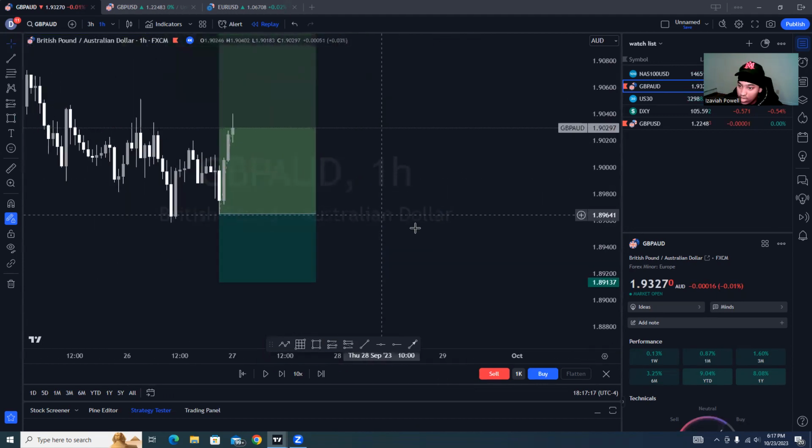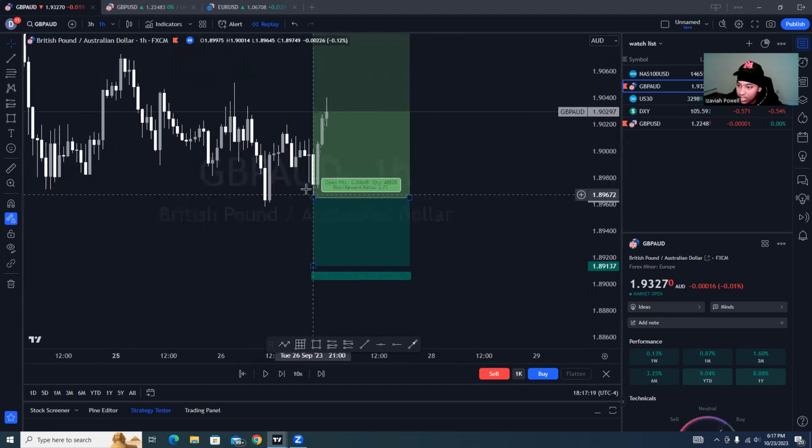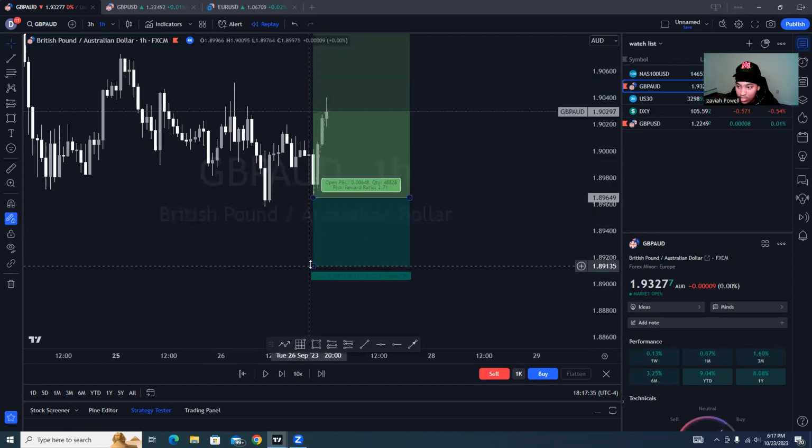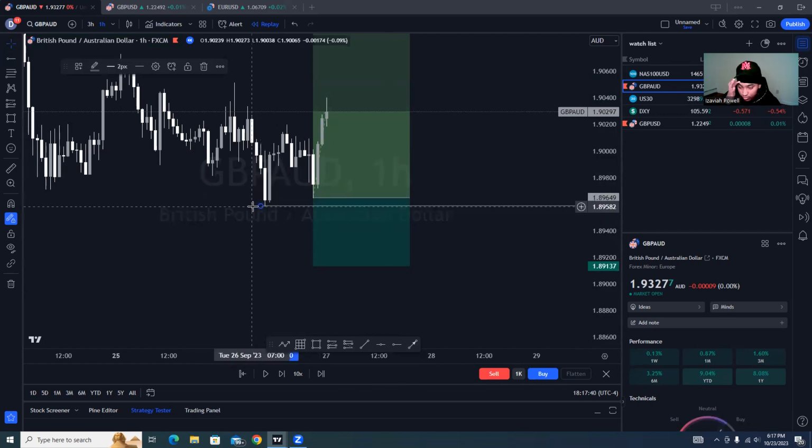All right. So like I said, here is our support. Let's say you bought here. All right. Now, in some cases, you will have a great stop loss. You will have a slim stop loss depending on your entry. It really all matters on your entry. Sometimes you might catch an elite entry or a bad entry, right? In this case, this would be a great entry. Your stop loss is going right below this low. All right. Your stop loss is always going to go below the low to the left of your entry.